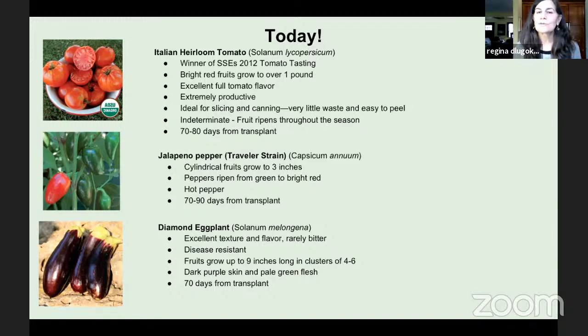78 days from transplant. So let's just, for argument's sake, say we get this tomato in the ground. Let's say we started today, it germinates in about a week. Let's say a week, so that's the 17th. So if you planted this mid-May, 4 to 6 weeks from now, I would say like the end of May, and don't get panicky. People think they have to have everything in the ground by Mother's Day. Not at all. My gosh, I plant tomatoes in July and I still get a harvest off of them.